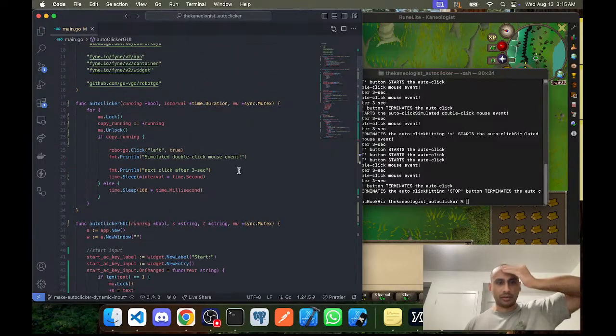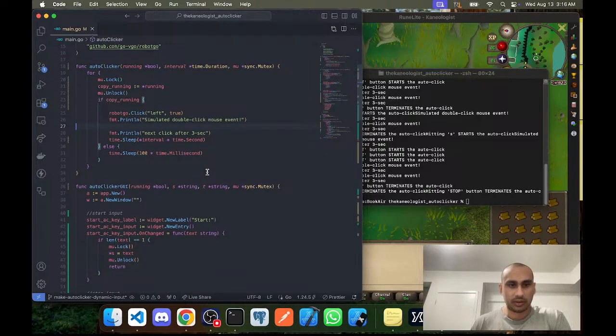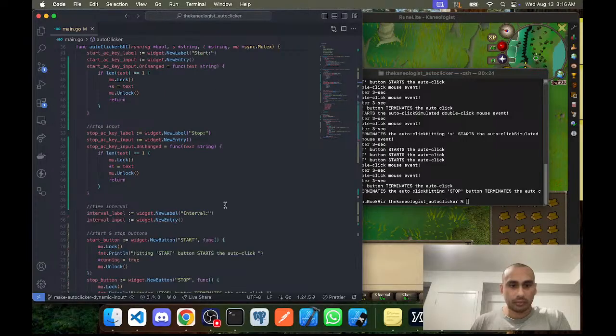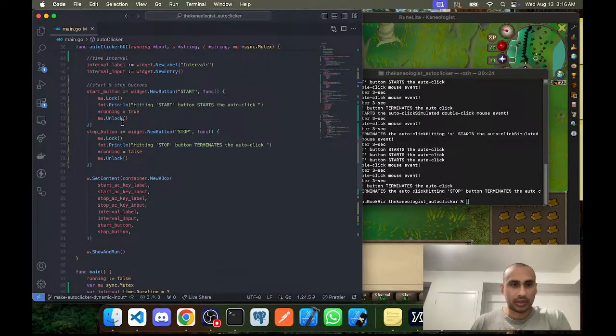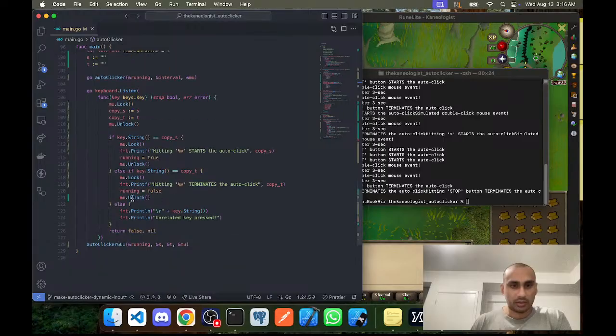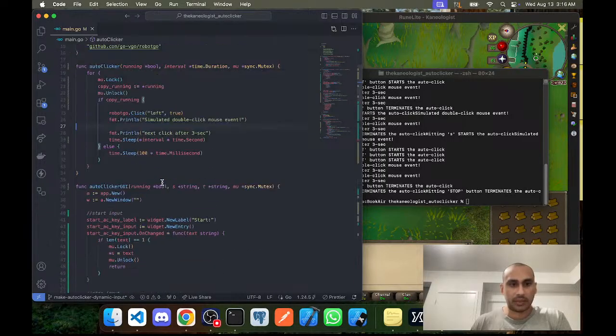Last thing I'll do is I want to add a dynamic input for the interval here. So I want to change this to print. It should be printf, I think. Printf, yeah, it is fmt.Printf.